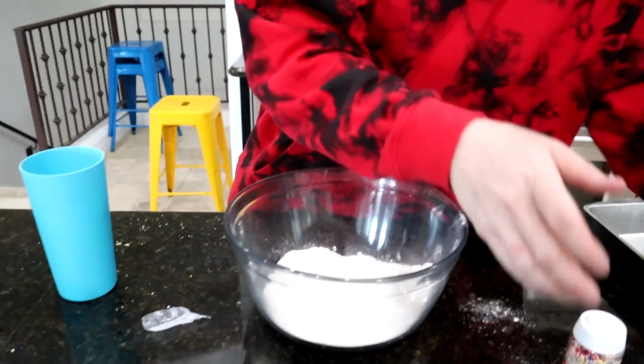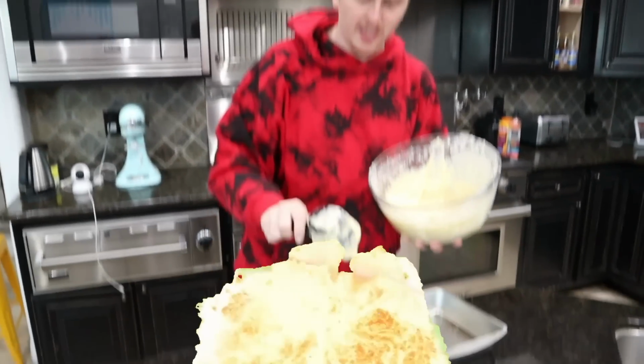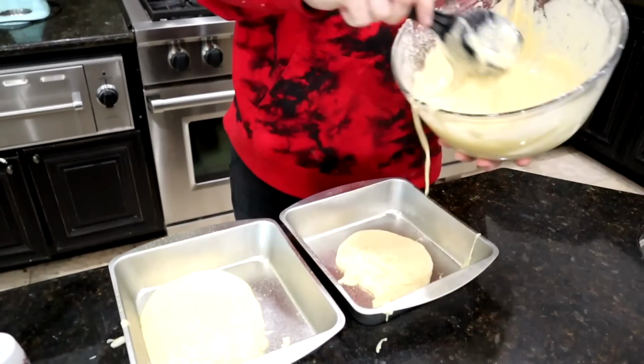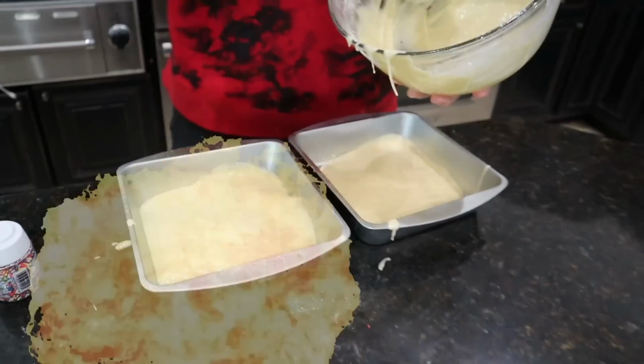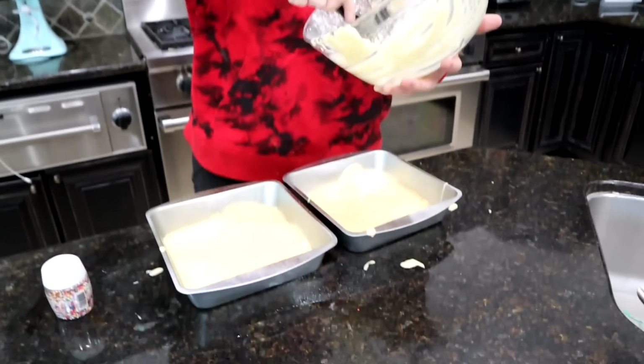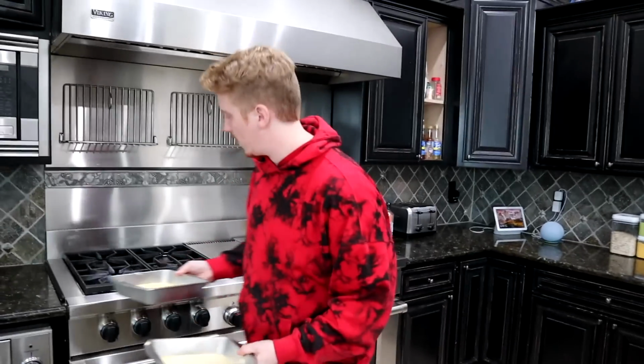Alright, let's see what we got here. 1 cup water, 1/2 cup vegetable oil, and 3 eggs. Oh, look at that. It's already here. I call this Slappy Joe. Or is it called Cakey Joe? I don't know. How about you guys comment down below what you think this cake is called? Hold on. And in the oven it goes. That is not French vanilla. It doesn't smell like French vanilla.